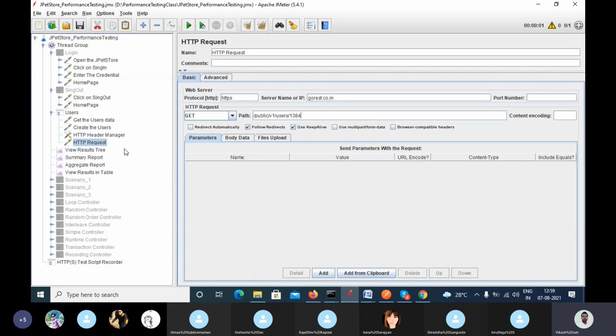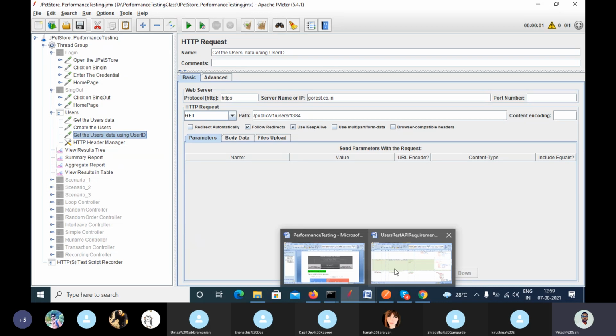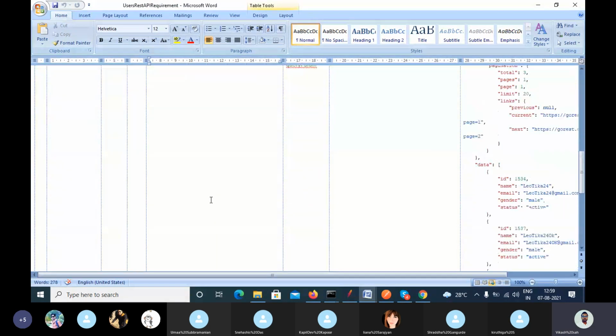Now put a proper name here: Get the users data using user ID. I have given a proper name and moved this here. I have added this request, get the user data using the user ID.